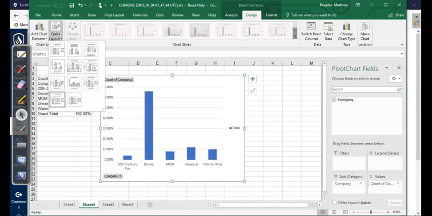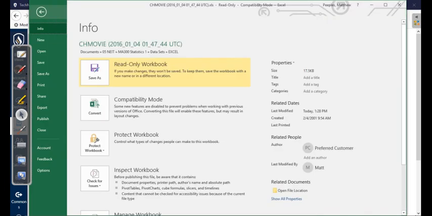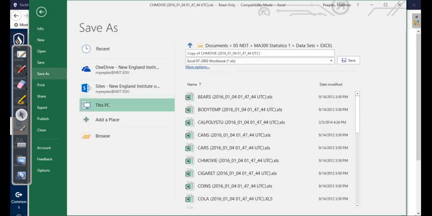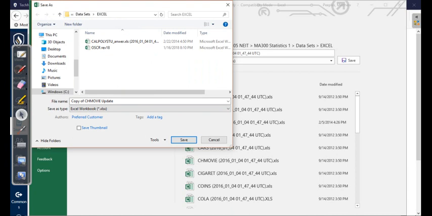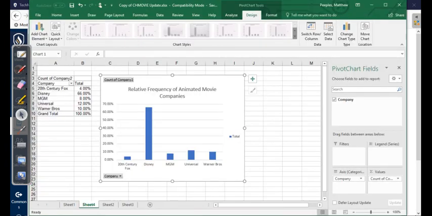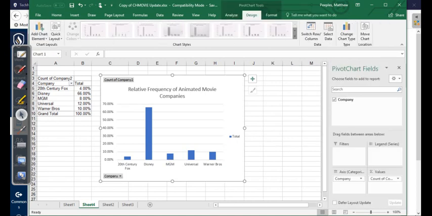If we save this data, by the way, as a chart in Excel X, the newest form, so if you say save as, and let's say I wanted to save it to this PC, and I'm going to save it as an update here, and I put it in Work Excel Textbook like this. Check this out. Now you've got all kinds of options that come up with this thing. So you can change that and get new tools and so on and so forth. Okay, so this is the relative.